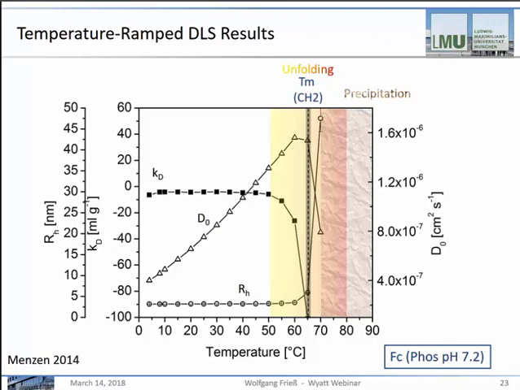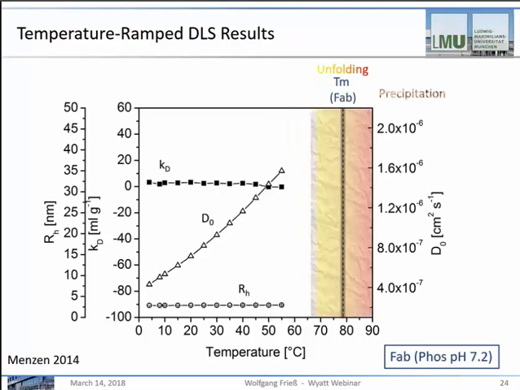However, although we run more into the unfolding as we have seen in the DSC experiments, there's still an increase in the hydrodynamic radius slightly at the end of the 60 degrees. The diffusion coefficient still increases from 50 close to 60, 65 degrees C. So unfolding sets in. The hydrodynamic diameter increases with unfolding. The interaction parameter decreases. And that all happens substantially before the precipitation effect sets in for the Fc part.